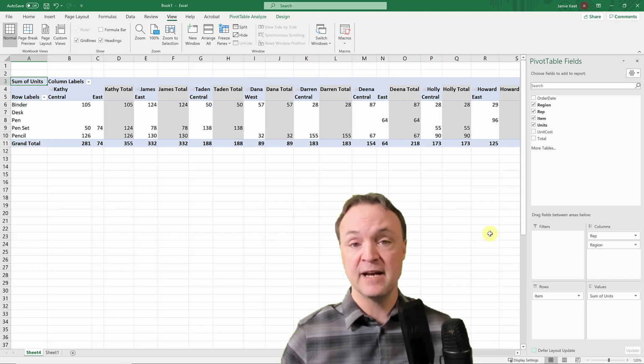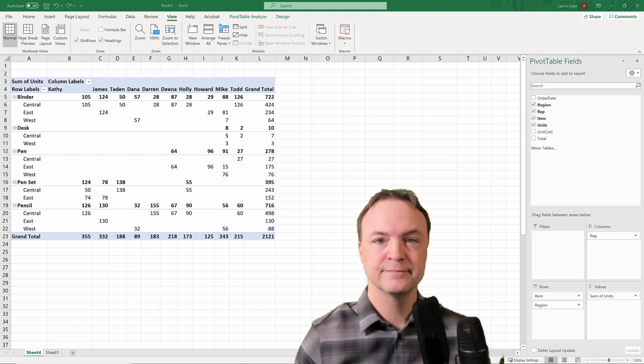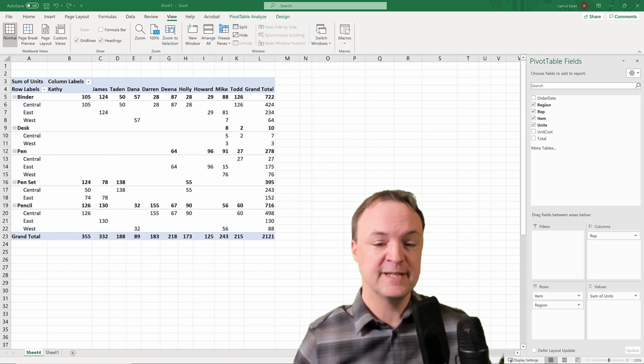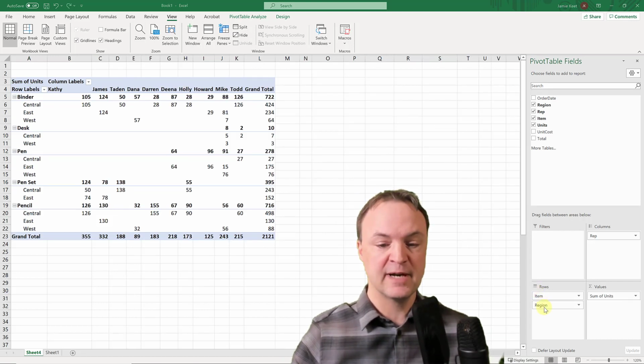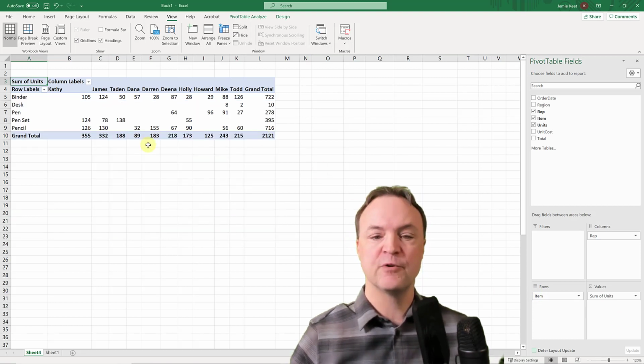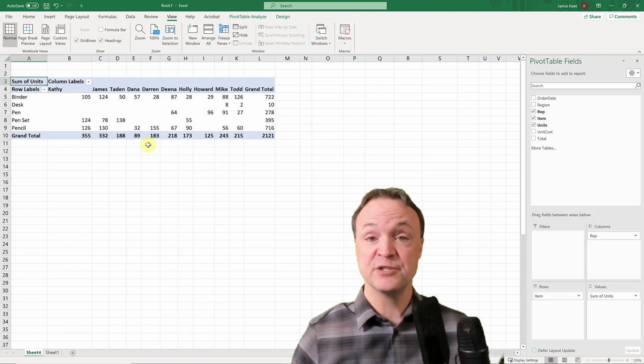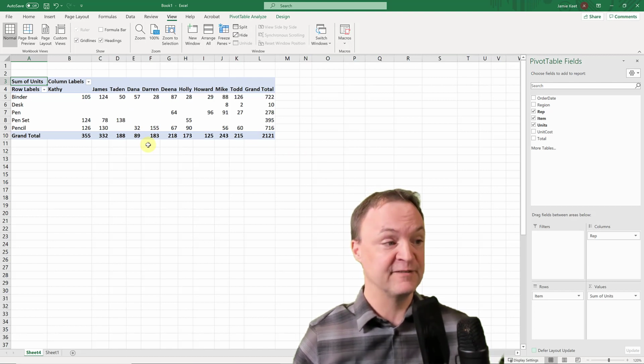So you can play with it in different ways, but take a moment right now and with the data that you have, try to manipulate it and get different answers, or try to look for something using the technique I just showed you. Okay, so now I want to show you a few more tips. What I'm going to do is grab this region area and just drag it out, back to where I had it before, and show you some more things that you can do with the information you've asked it to provide for you.